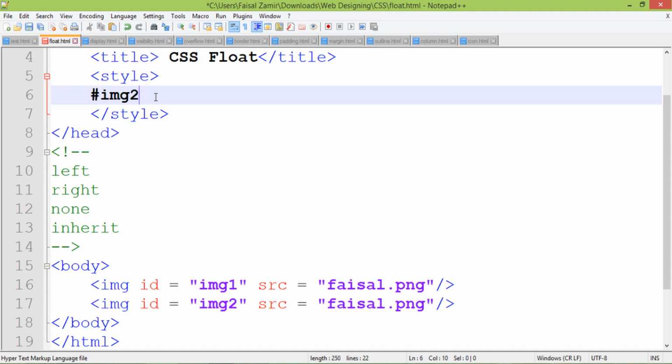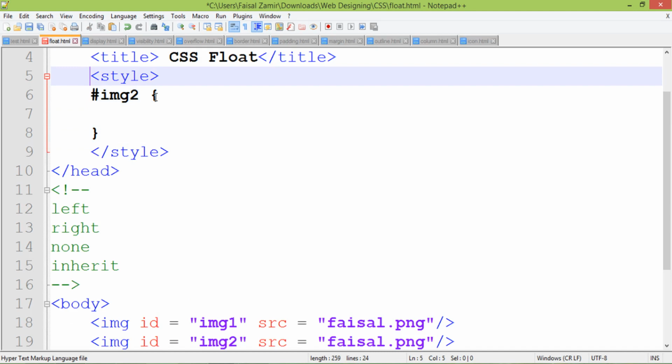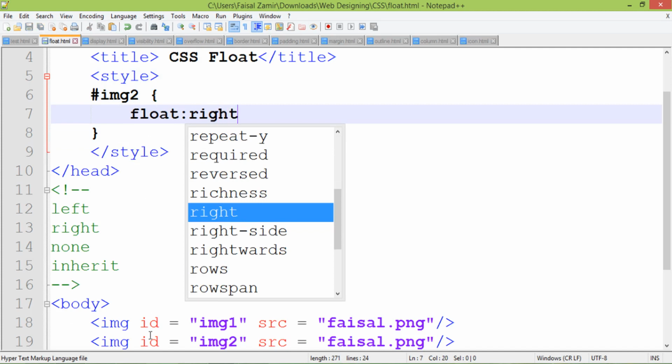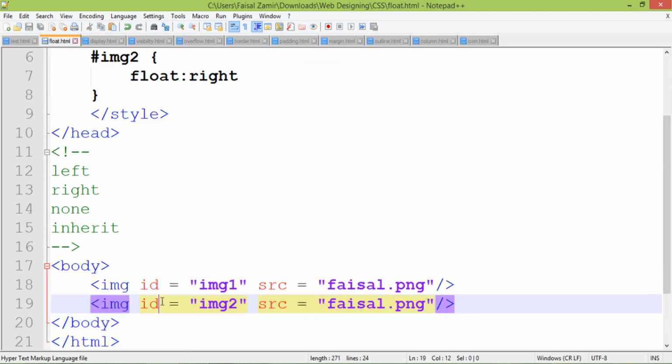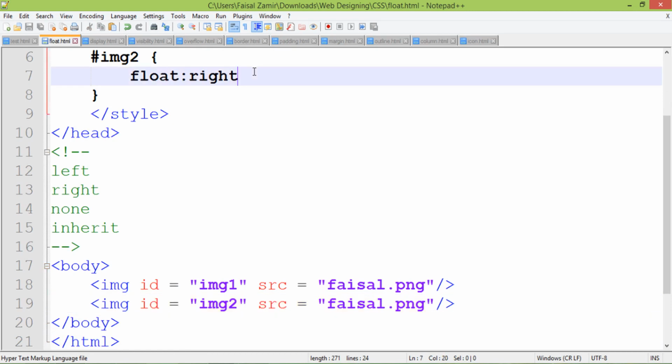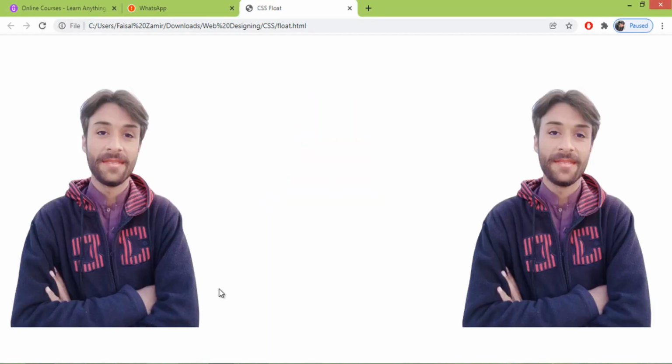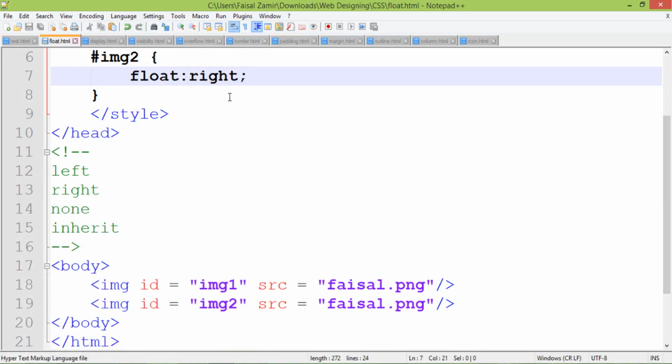If you want to target any HTML ID attribute value, you have to put a hash symbol and then the ID name. So I want float right here. So this image will be positioned on the right side, and put a semicolon at the end of the property. When I refresh, you can see that it is positioned on the right side.